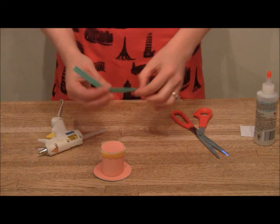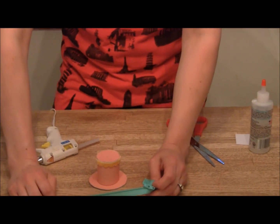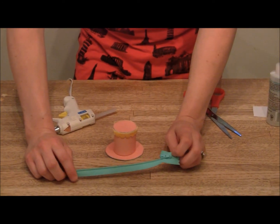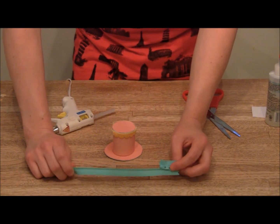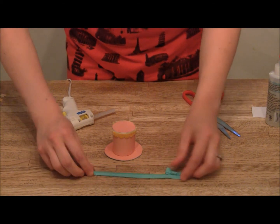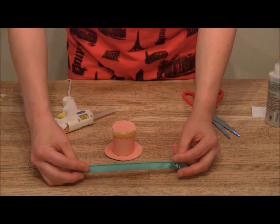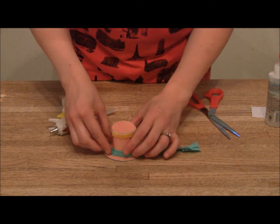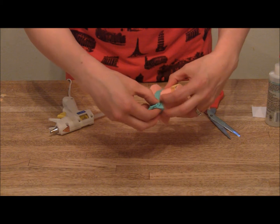And then also part of the assignment was to use a zipper. Now this zipper has already been used. This is the fifth time, and I only had one zipper. So it goes a long way if you want to use this for this craft. These are sold in the quilting section, Craft Warehouse. So you just want to measure your zipper all the way around, and this is going to be my band.